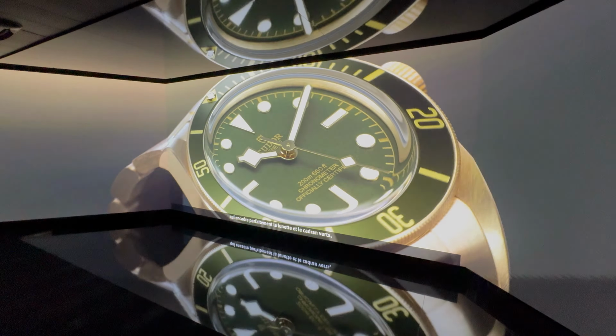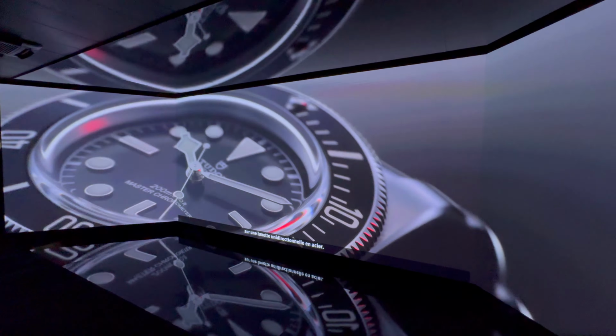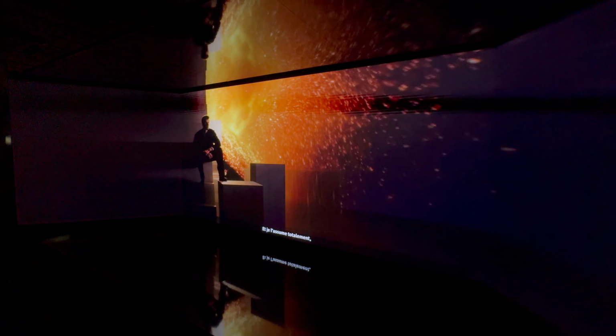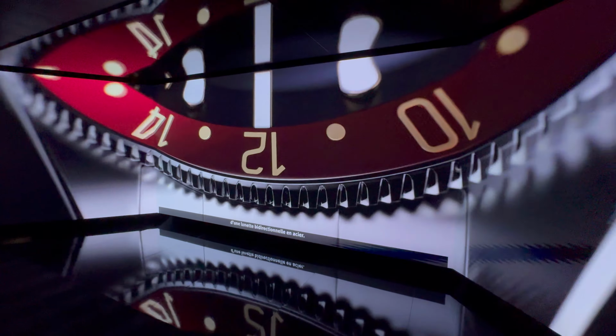This subtly satin brushed gold, perfectly framing the green bezel and dial, is a black aluminum insert on a unidirectional steel bezel, new notches, new crown. I totally revisited set of hands, and I totally own that vibe. All dressed in black and red as this Black Bay 58 GMT. Got a day? Black for night and red for day on an aluminum insert over a bidirectional steel.